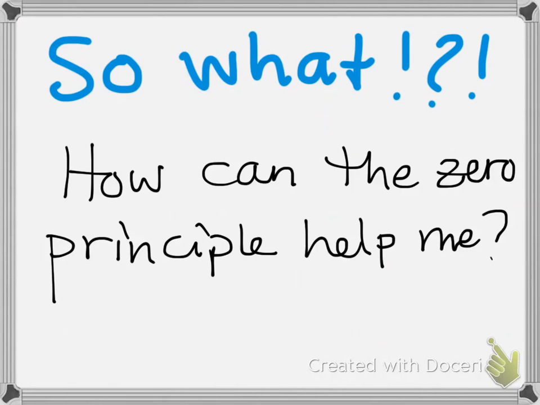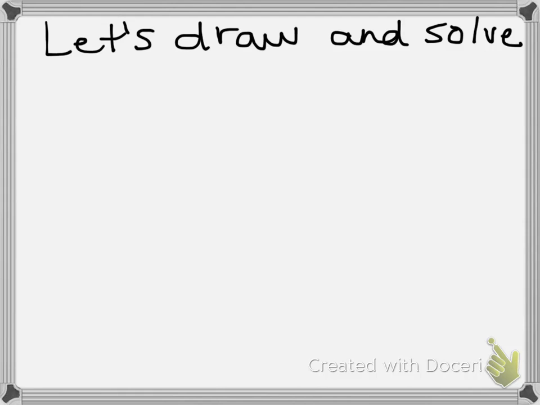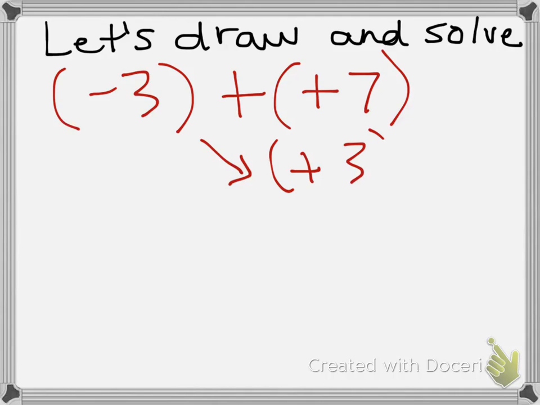So what? How can the zero principle help me? I actually love the zero principle for really fast addition problems because that's how it's going to help us. So if for example we were looking at a question like this: negative 3 plus positive 7. Let's say I can look at that really quickly and if I was to imagine the opposite of one of these, so if I was to imagine the opposite being positive 3, and I know that those two together are going to equal zero that's going to leave me with positive 4.